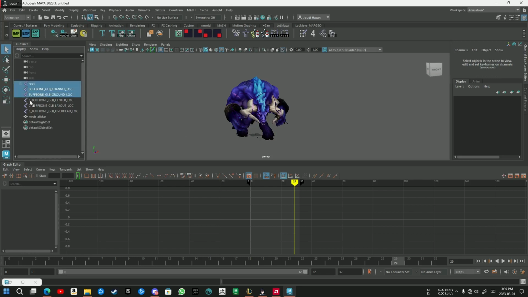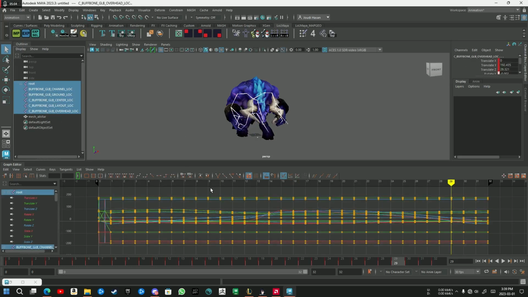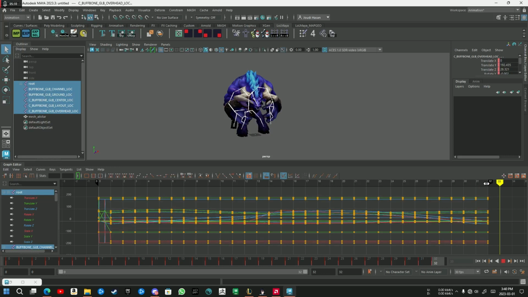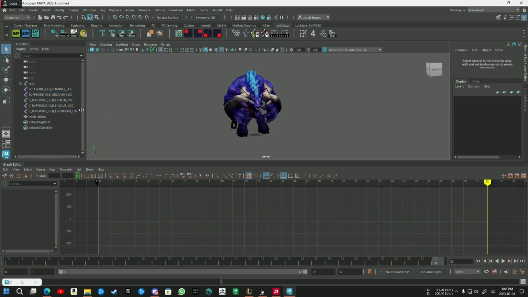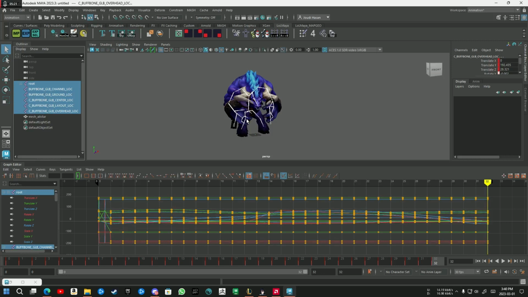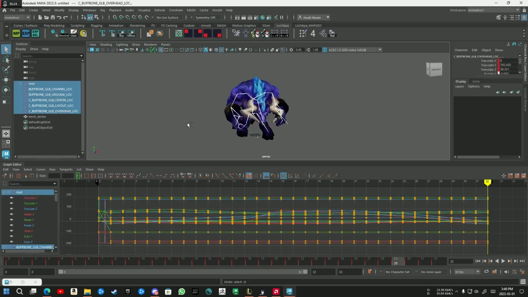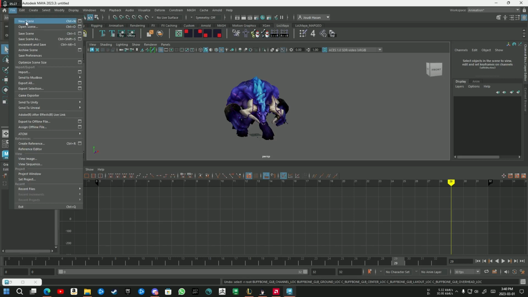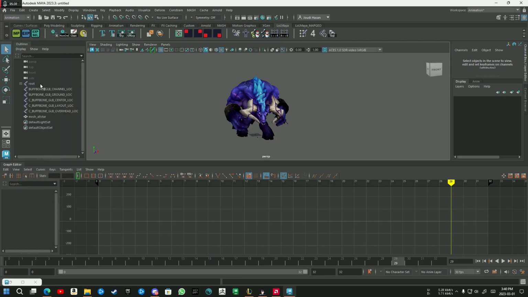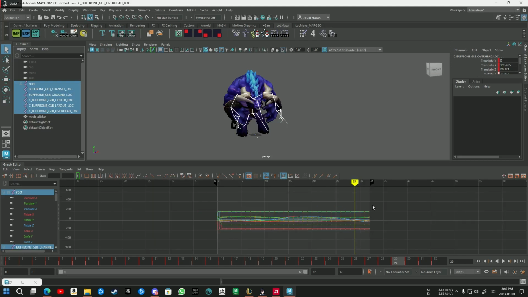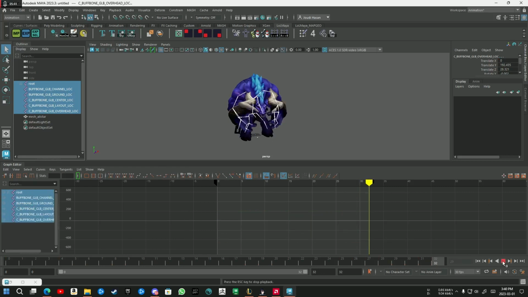Now we need to select our root and buff bones to see our animation. So for this animation, it is 32 frames. We need to keep in mind that it's 32 frames. So since we know that, we can now start a new file or a new scene to edit this, edit the entire file, or you can just start a new animation.